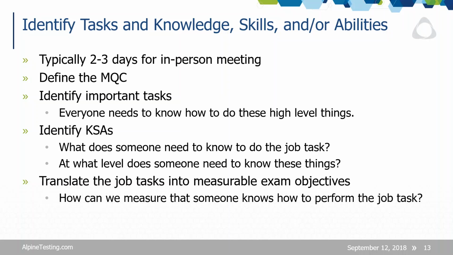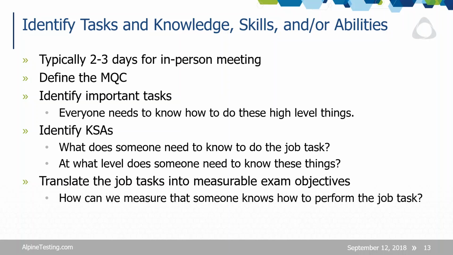We put them into groupings and we weed through to make sure we've created a very coherent and sensible framework. And that's a lot of what's happening in a job analysis: what does the MQC do, what's most important, and how do we put this in some kind of a framework that will become the blueprint and create a comprehensive plan for moving forward in test development.